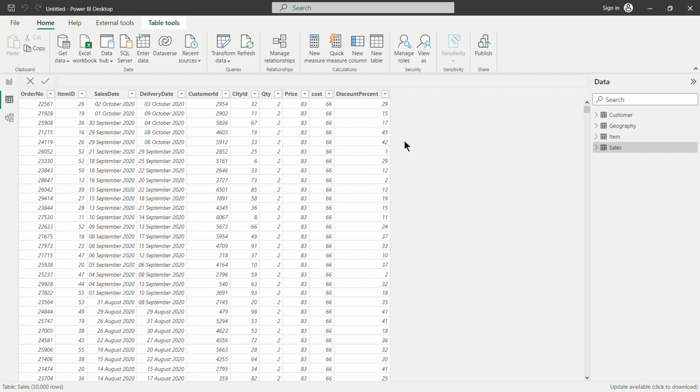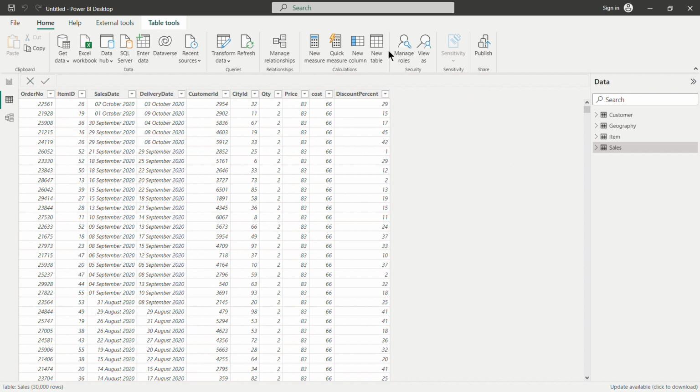Okay, so if I delete this step, we have this file. I can simply click on use first row as header. It will change the header of this sheet, and the data type will be changed accordingly.